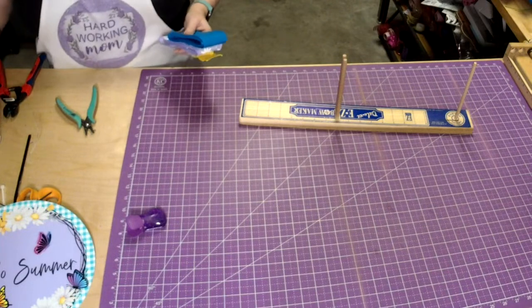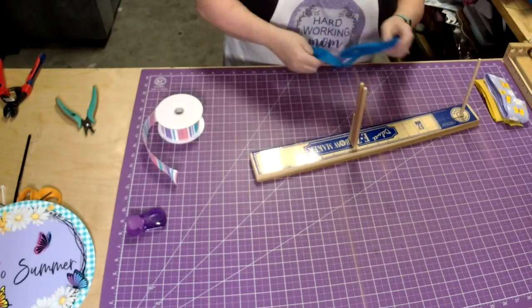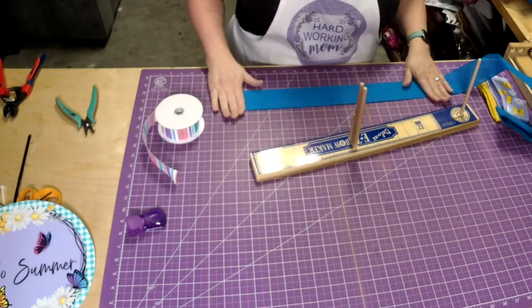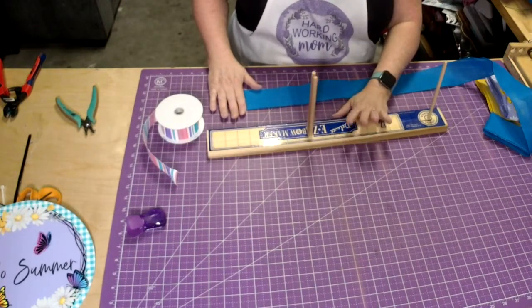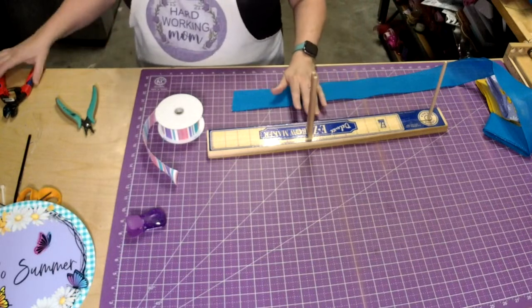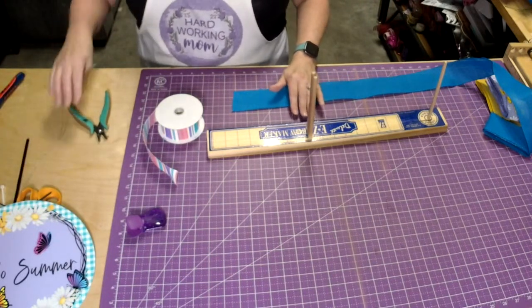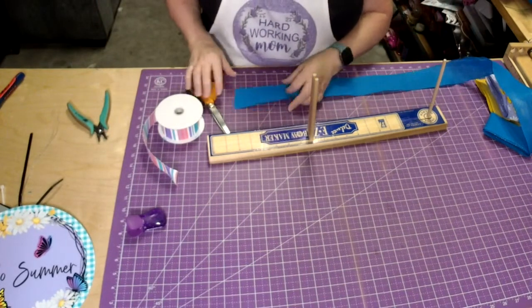I should send it to you. All right. My favorite is just the Easy Bow Maker. I don't really like the Pro Bow that much. It's just because I find it takes a lot of time to work.